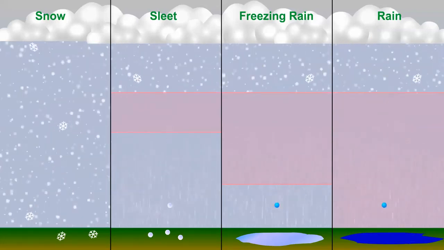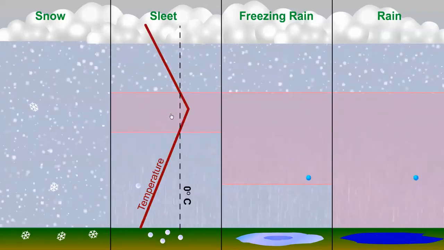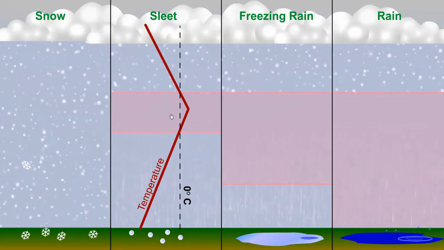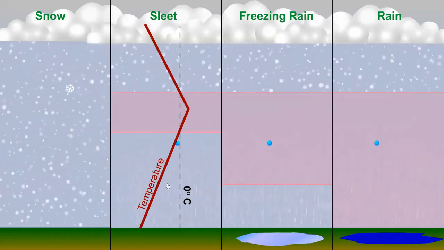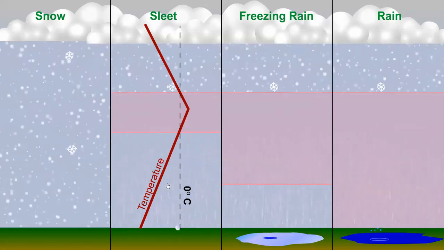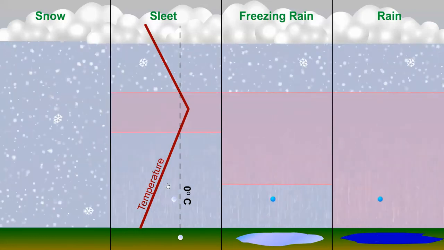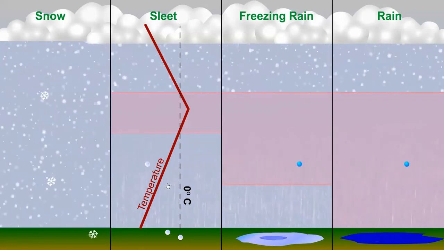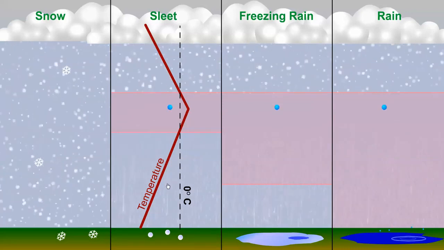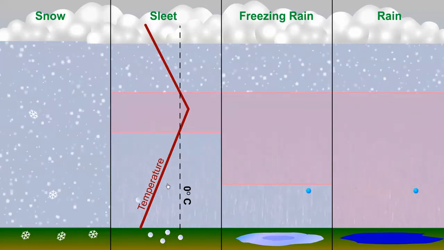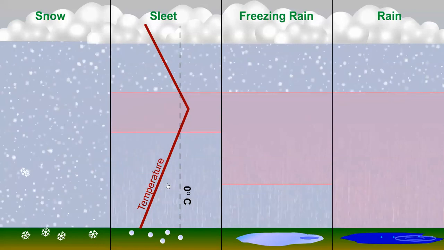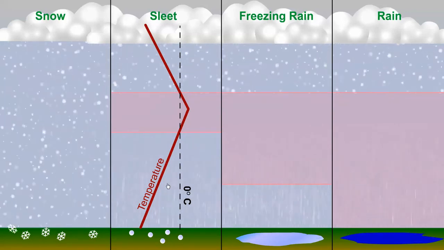When snowflakes melt partially or entirely into raindrops when falling through a warm slab of air, they can refreeze into ice pellets called sleet when the slice of cold air next to the ground is relatively thick. I emphasize that this freezing is contingent on the slice of air next to the ground being thick and cold enough to do the job, because raindrops don't refreeze immediately when entering the bottom slice of cold air.